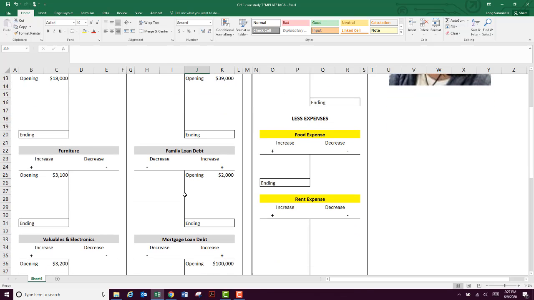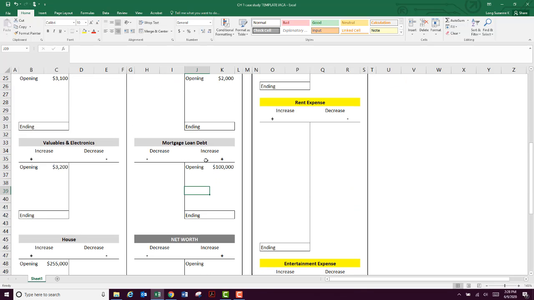This family loan debt, who knows? I mean, hopefully, you know, they wrote something down, note to self, if you ever borrow money back and forth between the family, rip out a piece of notebook paper and write down what your agreement is and sign it. It'll save some headache. So in this case, we don't really know short-term, long-term, but I'm guessing no monthly payments. It's just going to get paid back at some point. Mortgage loan payable, that's another long-term one.